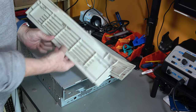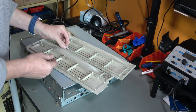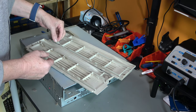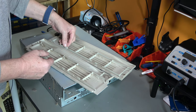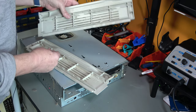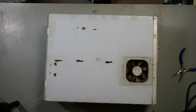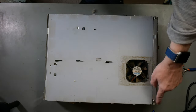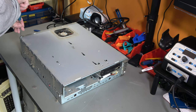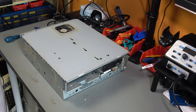Looking at this side panel, that looks like one of these clips, so it's going to go there, I would guess. Need to be careful with that. To get this top off, we have two screws at the back. This is filthy, look at this. Okay, so it should just pull off.